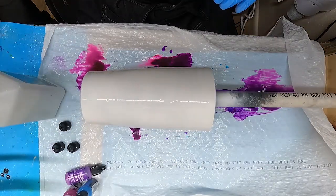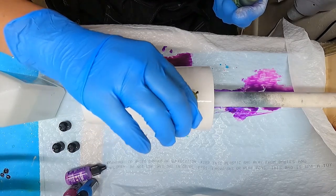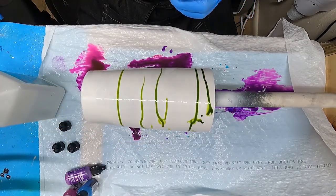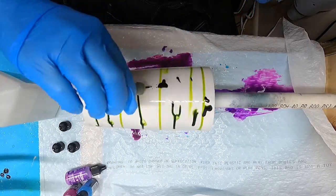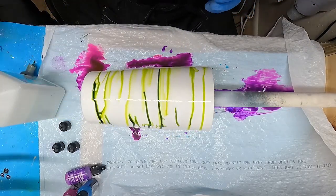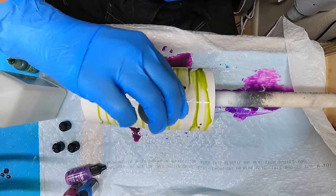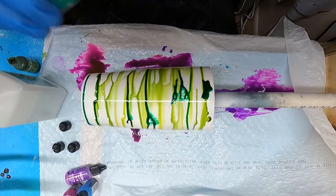And then I'm going to add the colors. So I will be using all Tim Holtz colors first, and then we're just gonna see what happens. So it's going to stick only where the alcohol is. And then I have one more color green. Thought the green scheme would be kind of different. I don't really work with greens. I usually go right for the purples and the blues.